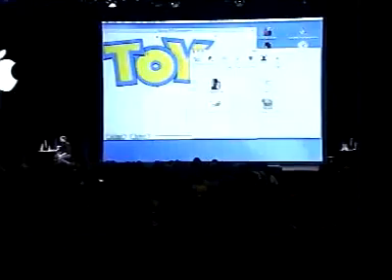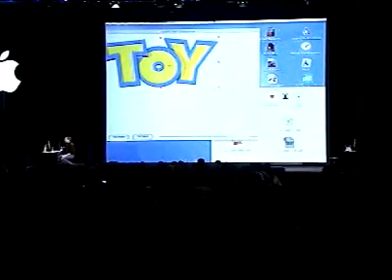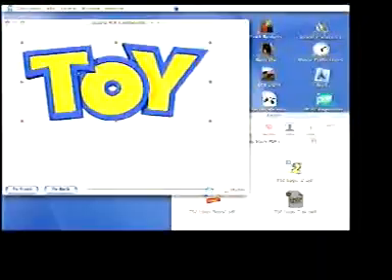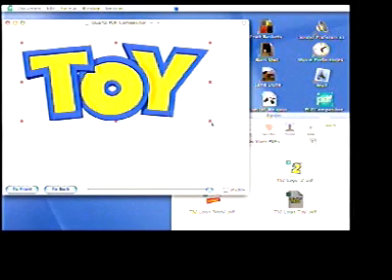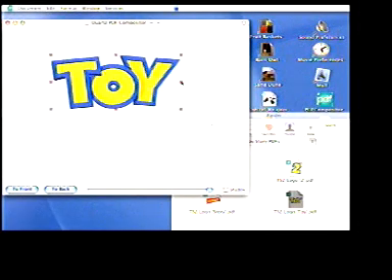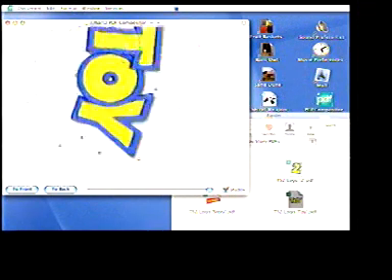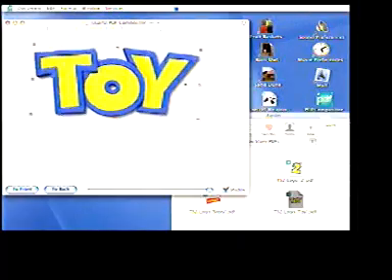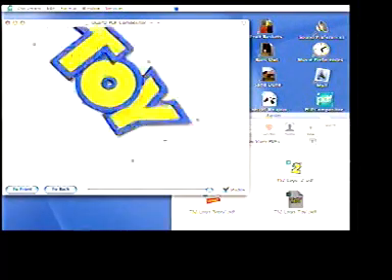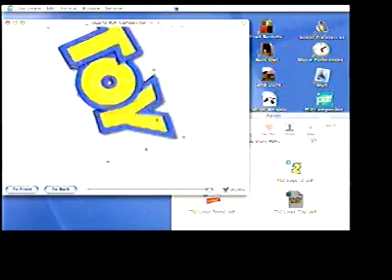So I'm going to use some Toy Story logo stuff because I love Toy Story. And so here I just dragged the PDF right into here. You notice how fast it imaged, by the way. And you notice that it's fully anti-aliased. And I can resize it like this if I want to. I can rotate it. I can do whatever I want. And I can put a shadow on it if I want to. And again, just to do anything I really want to. This is all being calculated on the fly. And you notice the shadow's on the bottom now, and they stay on the bottom, right? So very simple.